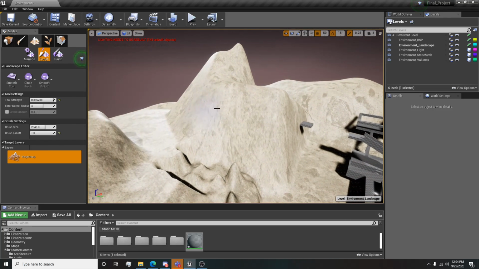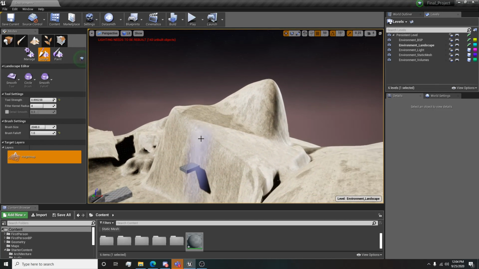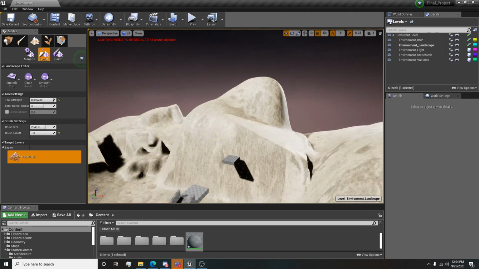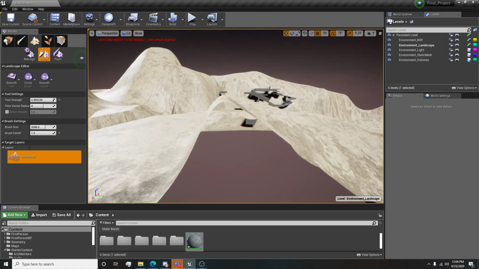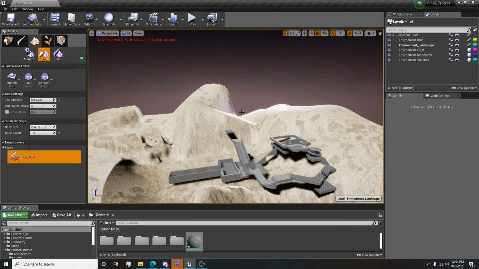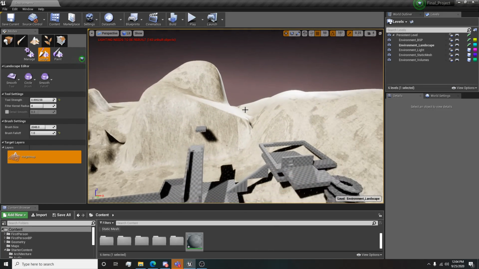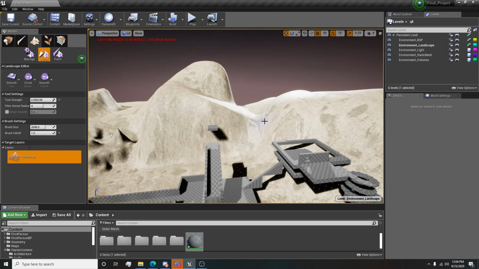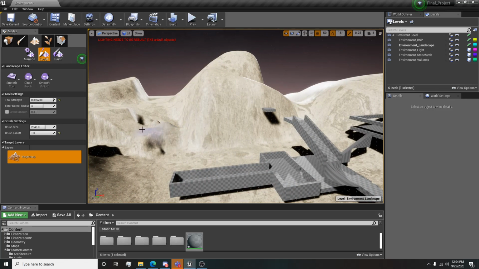Yeah. So you have tons of options where if you decide I don't like what I did there, you can change it really quickly, make it suit your needs. So I put like 2 ridiculous ramps in there and then I just smooth it out and it kind of has a little bit more of a natural look to it.